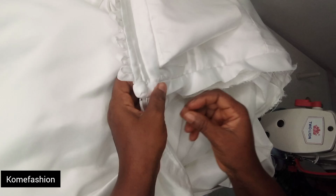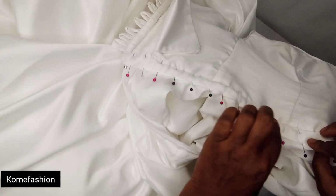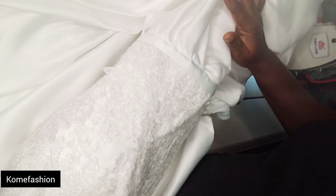It's just the same way they turn ready-made skirts, how they turn the band, so that you don't see the joining in the waistline. That's what I'm doing. So I've gone ahead to pin it all round. Can you see how closely I pinned? Then you go ahead and sew it also. So I've gone ahead to sew the band all round, and this is what we have. You can see how neat it is.